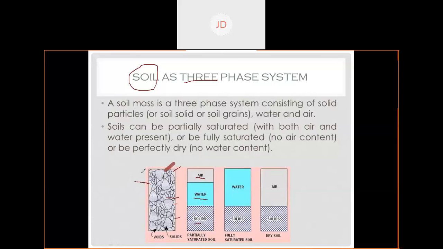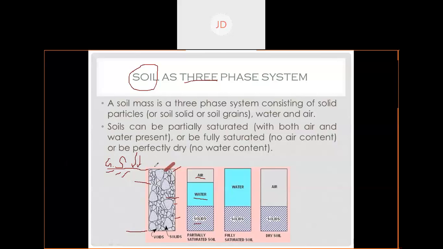Okay, I'm giving you an example. Now suppose this is the ground surface. Now suppose rain came. During the raining season, what will happen? Water will go inside the soil. Water will penetrate into the soil. Now, if you take this much amount of soil from the ground, from here to here, what you can see is that all voids will be filled with water.